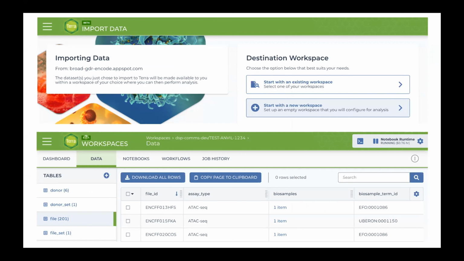Now, one complication here, and I know some of you are working on this, is that the metadata is set up in different ways, meaning the column names are different, like you have samples instead of biosamples, or you have file ID versus identifier of file, or something like that. Depending on how things are called, you might actually have some harmonization to do before you can effectively bring in data from different repositories into a single workspace to do a joint analysis.